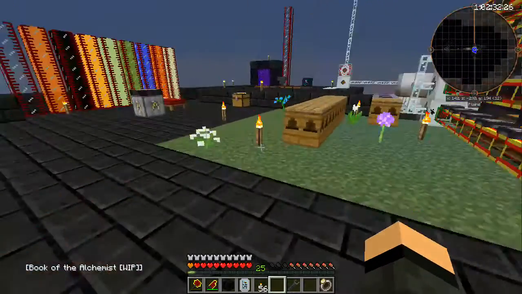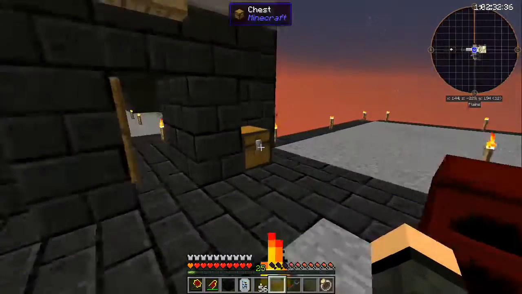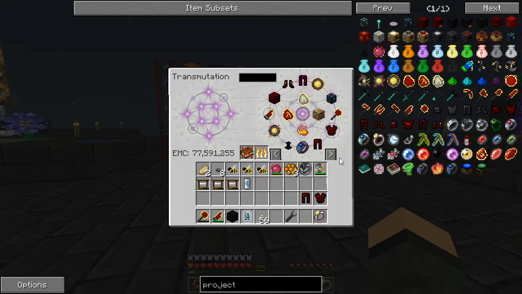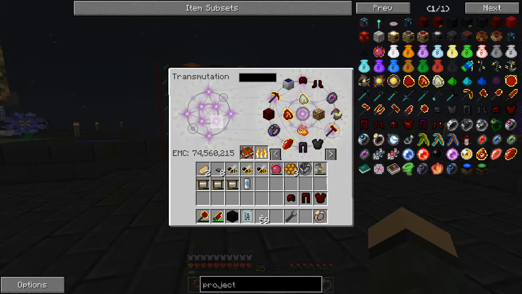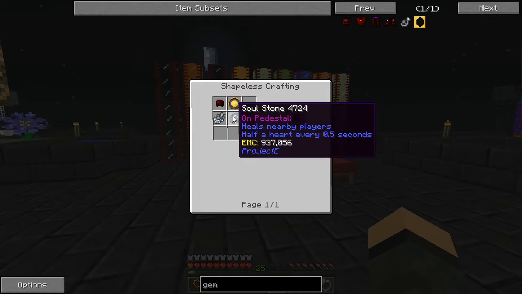Okay, Book of the Ancients. Awesome. So I needed a Morning Star, a guitar, some gem boots, right? That just took so much EMC out of there. Boom, boom, boom. There's that. I need a red matter chest plate, leggings, and helm, because I've got the boots. Now let's go to the gem armor page. I still have it open. I may just have better luck doing it through here because it doesn't tell me the names of the items. All right, helmet: Cluster Omega, Evertide, and a soul stone.